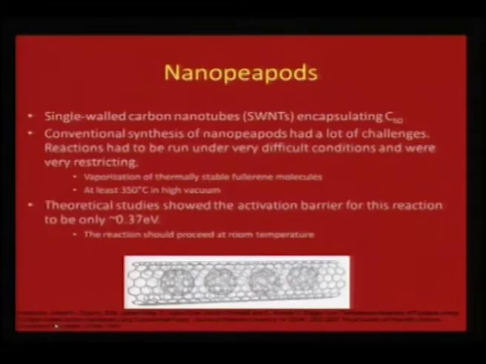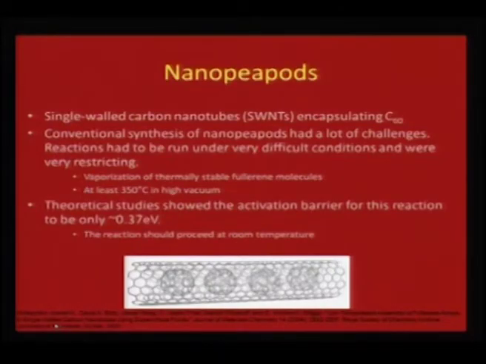in 2005. Now, the other chemistry that can happen from fullerene is that you can get into the carbon nanotubes, and therefore endohedral fullerenes can actually serve as a carrier which can be filled into open-sided carbon nanotubes. So, single wall carbon nanotubes encapsulating C60 is also there. Achieving this is a very tricky thing, although theoretical studies show that to put fullerene into a carbon nanotube takes only 0.37 electron volt, which means it should actually happen at room temperature, but so far studies have not been successful where people have tried it up to 350 degrees in vacuum.